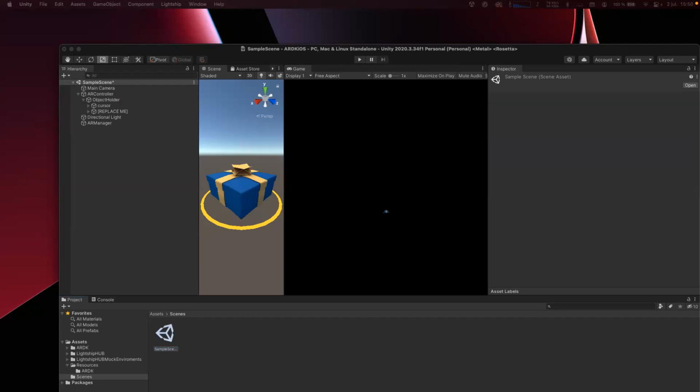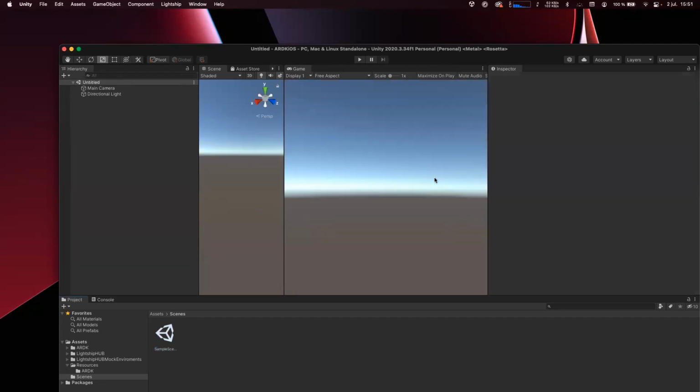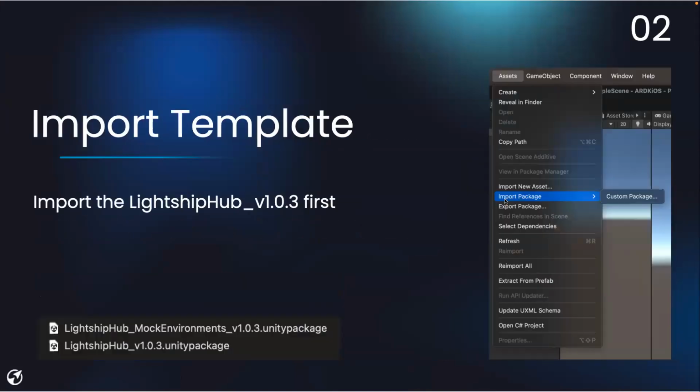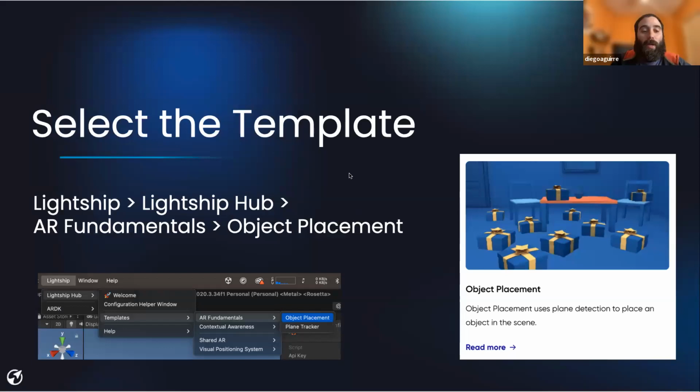Did everybody get, are they at the point where they should have something in their scene at this point? Can you repeat again, Holly? Yeah, are they at the point where they've selected the object placement and have the little gift in their scene? Okay, yeah, I see everybody. I don't have a mouse, so I can't zoom on it, but it's there. Okay, cool. It looks like everybody got it in there. Hell yeah. Cool, good job, you guys. Good job, Diego. Thank you very much. Well, this is just a start, you know.